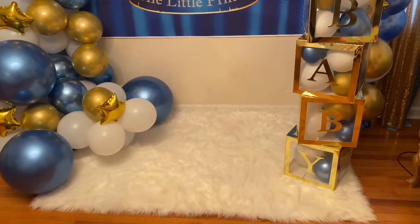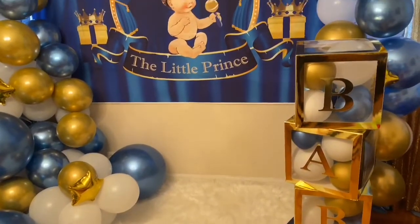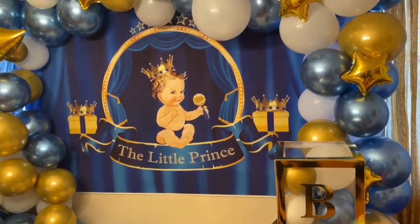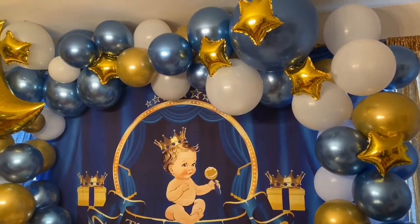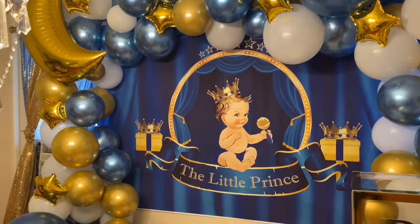So this is how the boxes ended up looking. Now I added a white rug to the floor, as you can see. You can also add another backdrop to the floor just so you don't see the floor, unless you want to keep it that way.